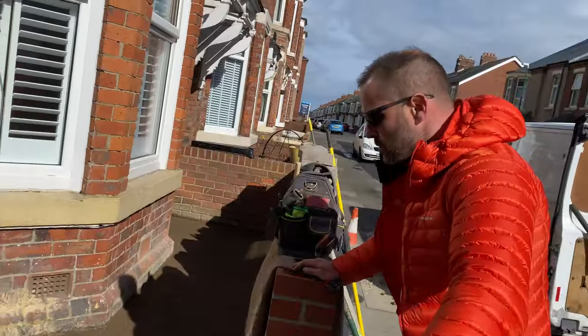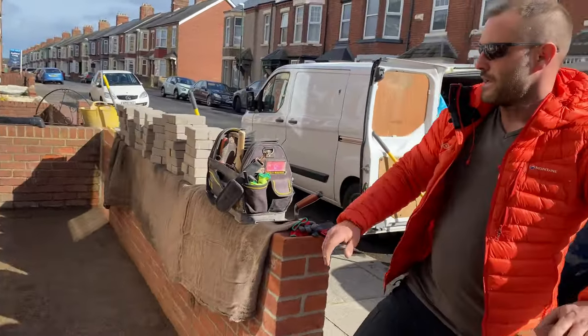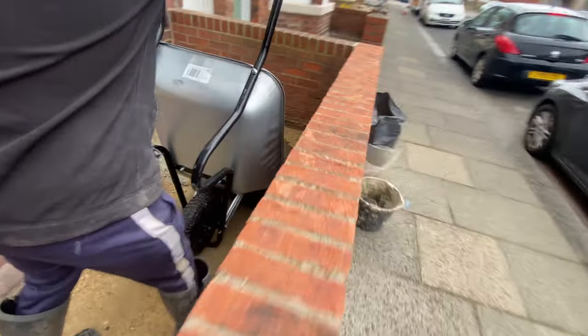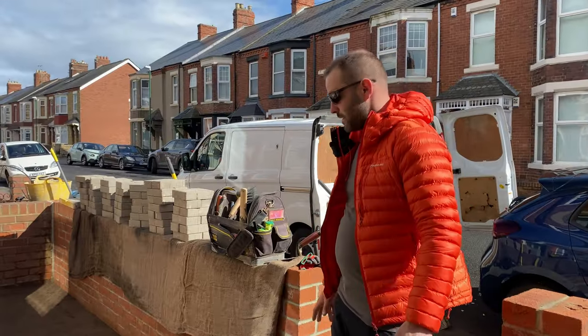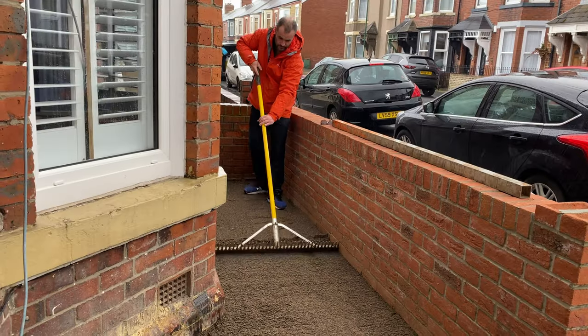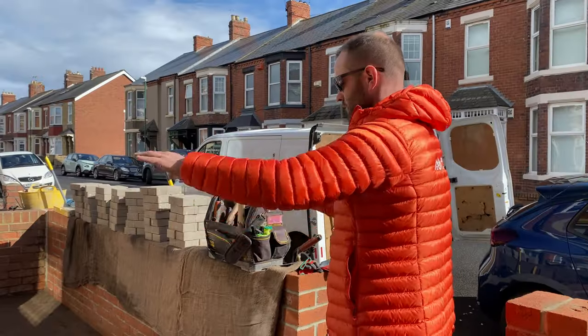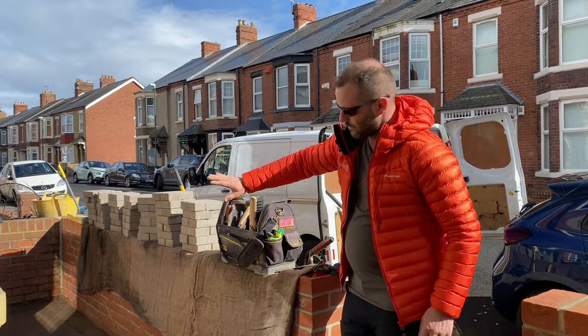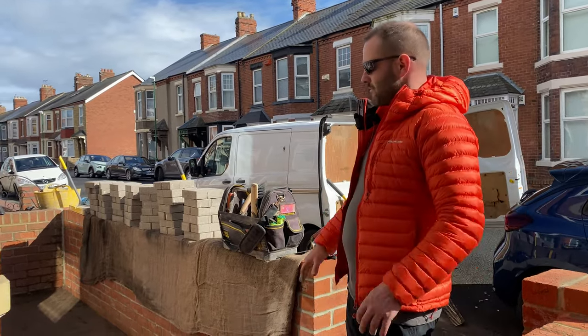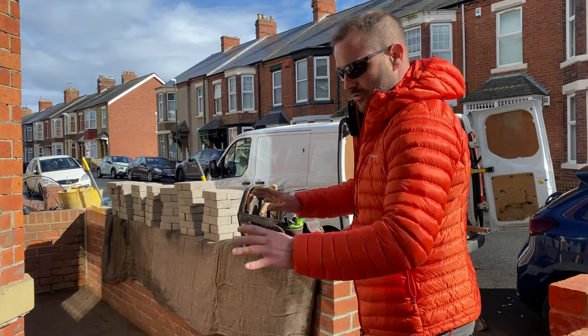But we've been away, we collected our sharp sand, which we put down on top of our dolomite sub-base, type 1 MOT sub-base, that gets compacted. Sharp sand goes down, we screed it out to the levels that we want, so we've got the level dropping towards the wall and dropping down this way, so any water is going to come out of here and not lie inside of the property. So we've got that done now, that's all screeded.